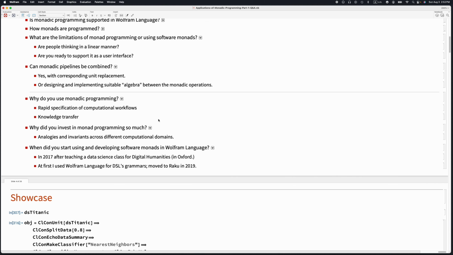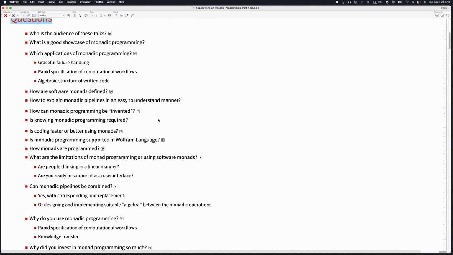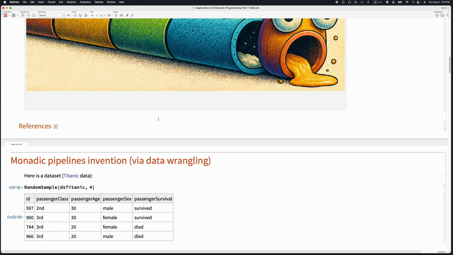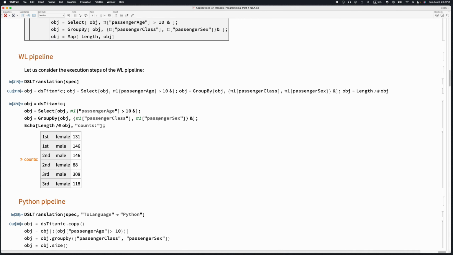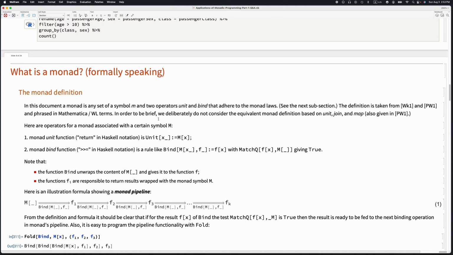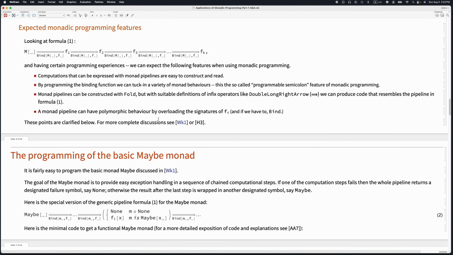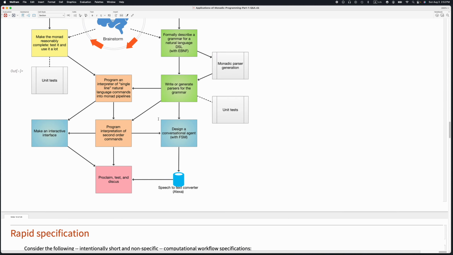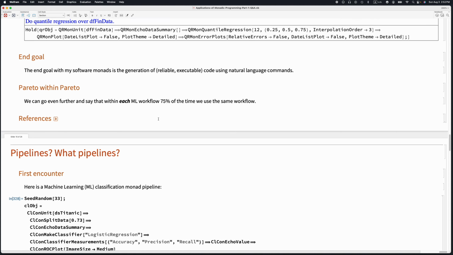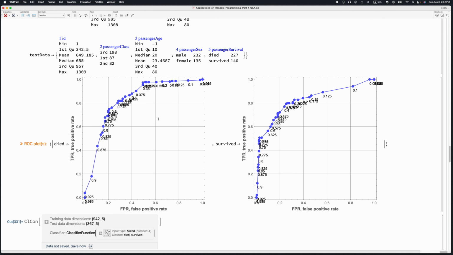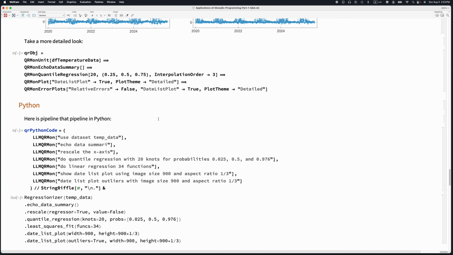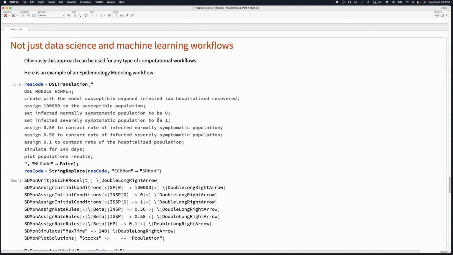All right, I think this was all, except I strongly suspect I missed something which I wanted to discuss. So let me scroll through the slides here. Maybe this was the rapid specification, the pipelines, quantile regression pipelines, described here.